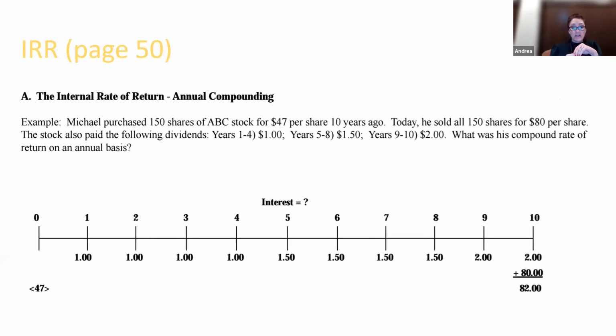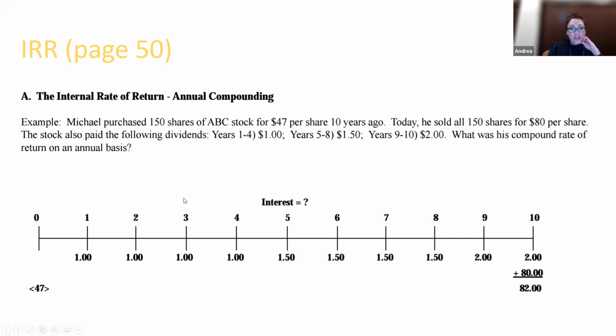So on page 50 in your calculator book, there's a timeline that may be helpful when you have a question like this. I know that we don't have any questions like this in General Principles, so you don't have to worry about it being a lot of years. But I want to show you this example so that you have it. We're not going to go through the keystrokes on here, but I want you to see how you could use a timeline so that you know how many years or how the cash flows would work.